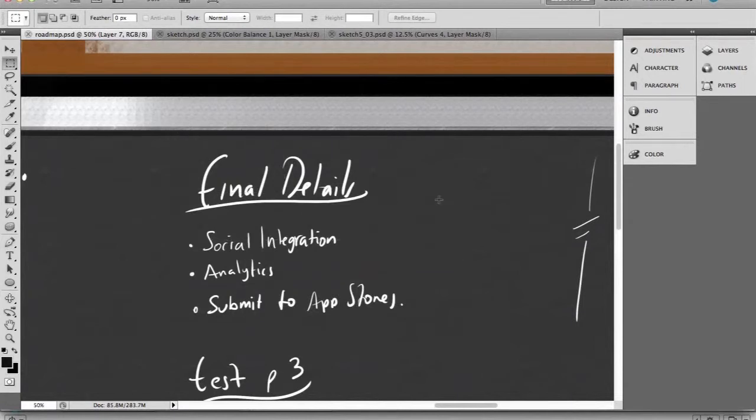So here in the final detail pass, we're going to do social integration. For example, when you beat somebody, you're going to be able to post on Facebook, hey, I beat this person, and all that kind of stuff, or go to Twitter, or see your friends and recent players.